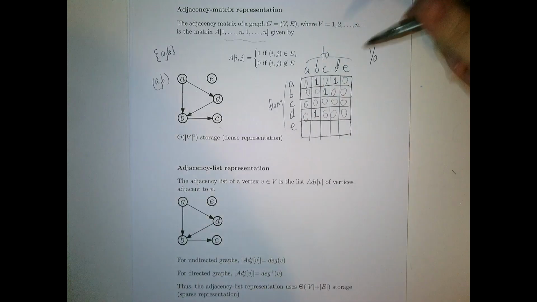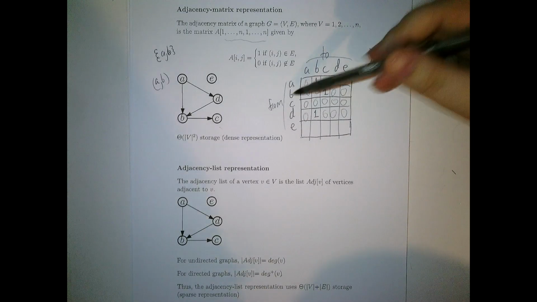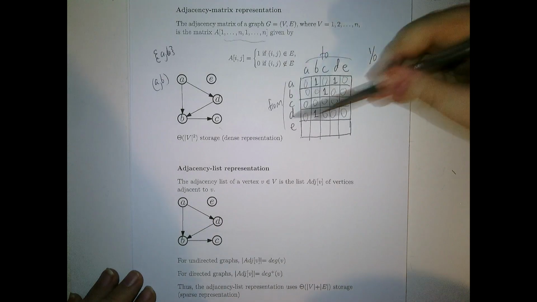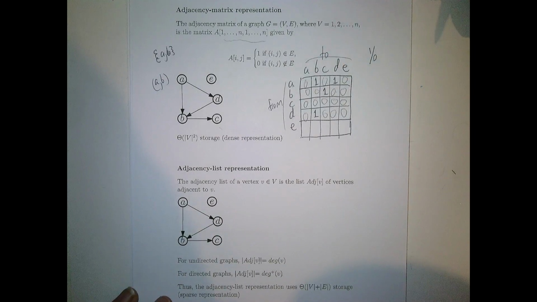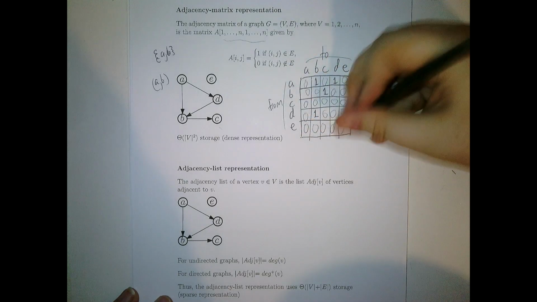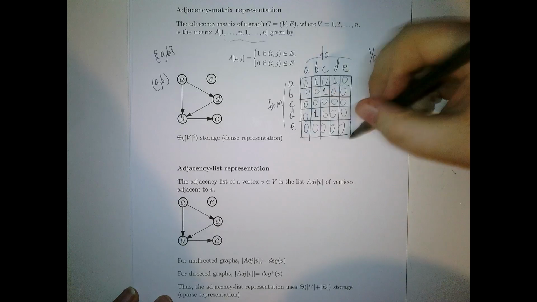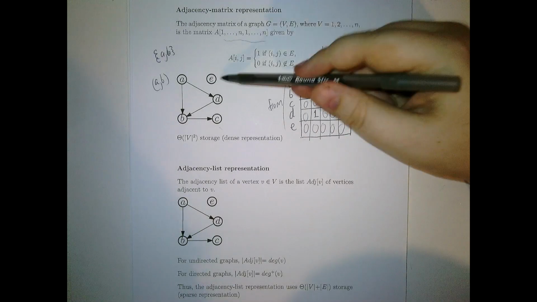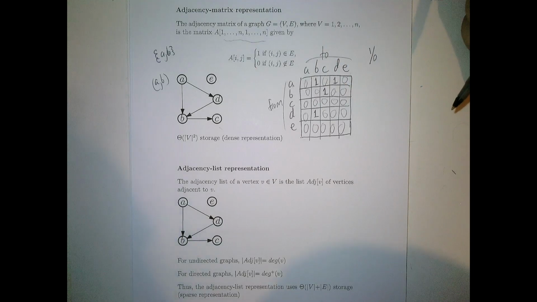Right? Doesn't have to be symmetric, it's directed, right? So we don't have B to D, we have D to B. How about E? Again, no connections in, no connections out. E is zeros in its row and its column. If you live at E, you're going to have a hard time getting on the bus, right? Okay. And so there you go.